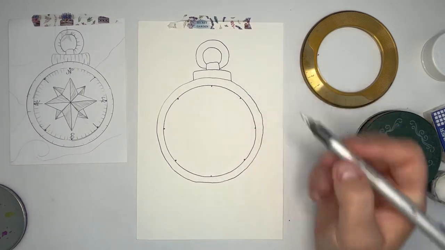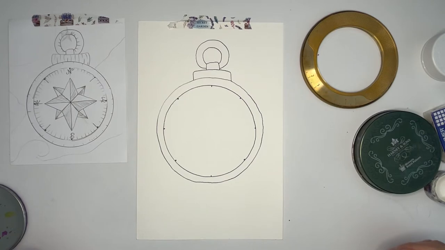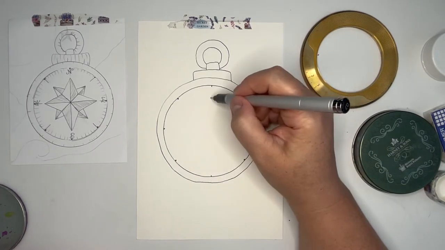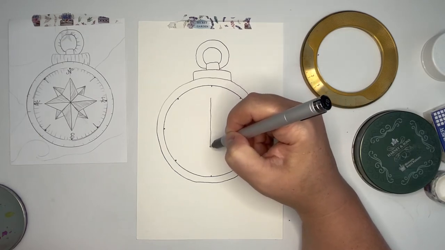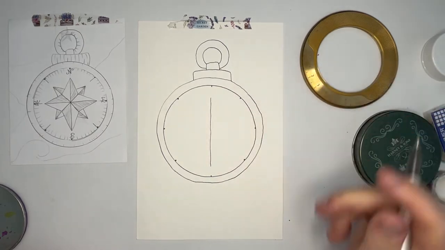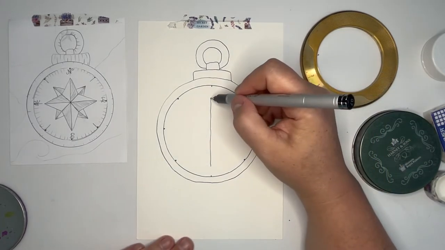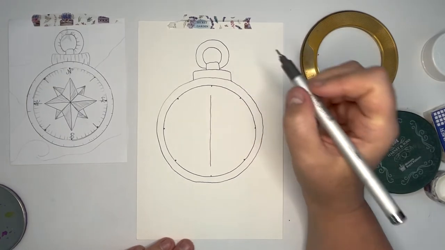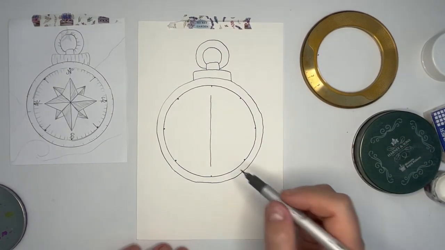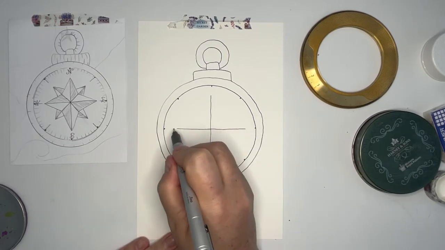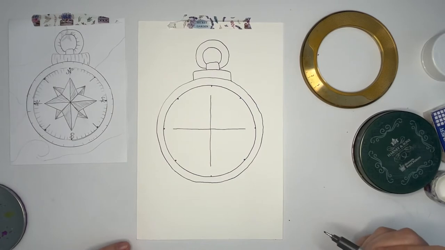These dots are going to help us get the rest of our elements into our compass. Let's start by just putting a big plus, so we're going to skip some space, maybe come between these two dots and we're going to make a large up and down straight line. If it's not perfect, don't worry. And then we're going to do the same thing sideways.